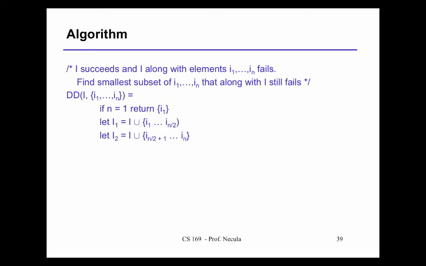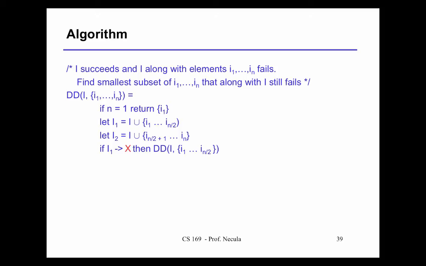Because I know that something from I is needed in the failure. So I'm always carrying I with me when I'm testing. And I test the program on I1. If I get a failure, well, what do I know? I know that I by itself succeeds, because that's from there. And I know that I plus this half fails. This means that it's legitimate to call delta debugging to narrow down this half. And notice how I'm meeting my invariant. I succeeds, I plus this fails. Just tested it here.